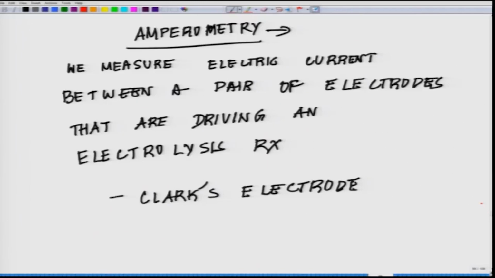The Clark's electrode is widely used in medicine and biology to measure dissolved oxygen by amperometry. It was fabricated by Leland Clark, who invented the electrode, also invented the glucose monitor, which we are going to talk about next, and the heart-lung machine. Okay. Now, here also we will exclusively talk about the cathode and the anode reaction. Basically, it consists of a glass body of the microelectrode with a very fine point. So, do not get worried about it.